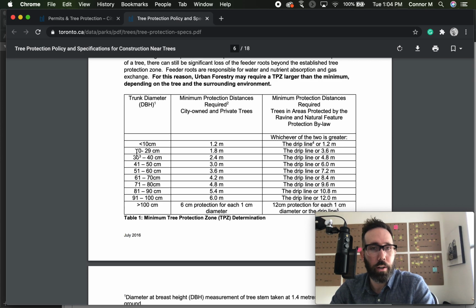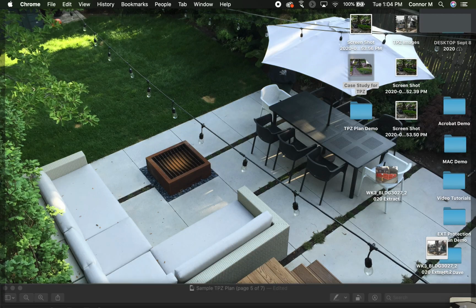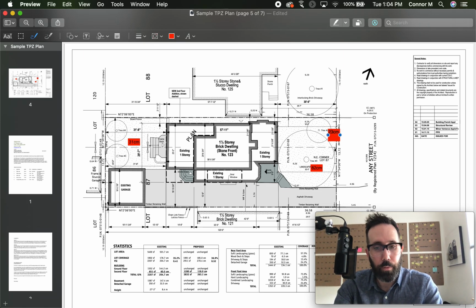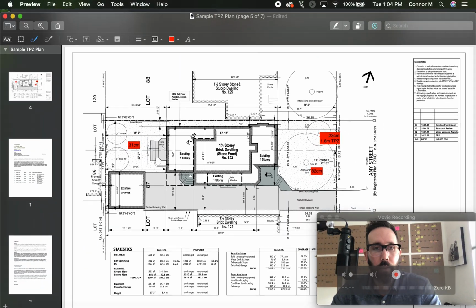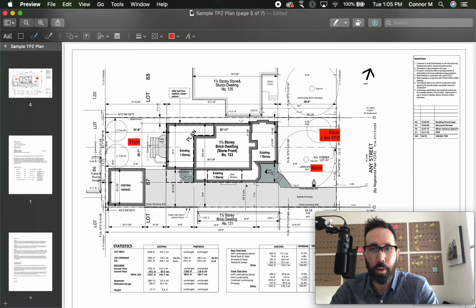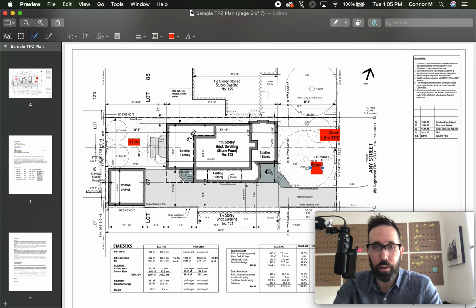So we have trees that are 23 centimeters in the front. So one of those is 1.8. So I'm just going to go to my tree protection zone and write below this that I'm looking for a 1.8 meter TPZ, just so I can remember that note. And I can go back to my map. My second tree was 82 centimeters in the front, so tree number 3, and it is 5.4 meters in each direction. So I can go back to my map, and I'll make that note here. So 5.4 meters is my TPZ, and that goes in all directions from the trunk.